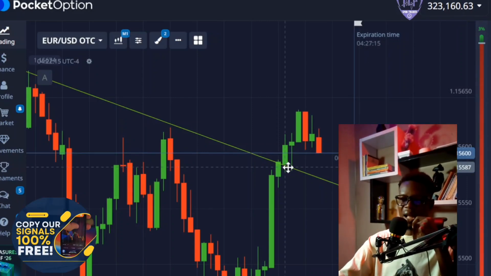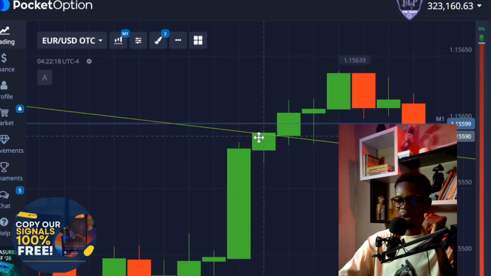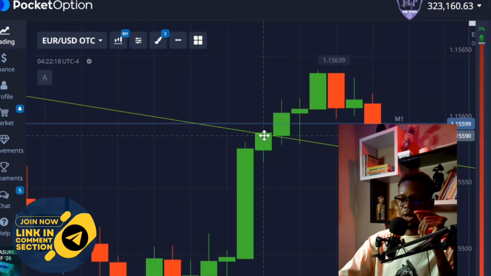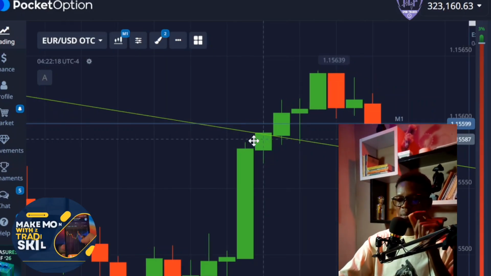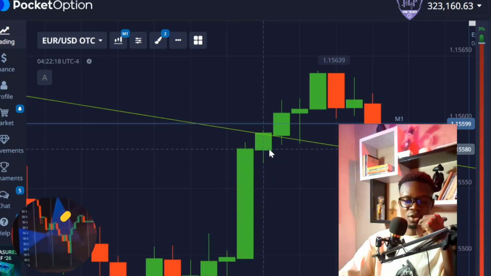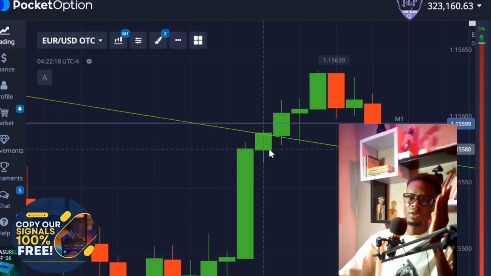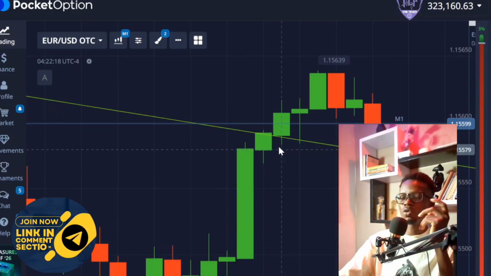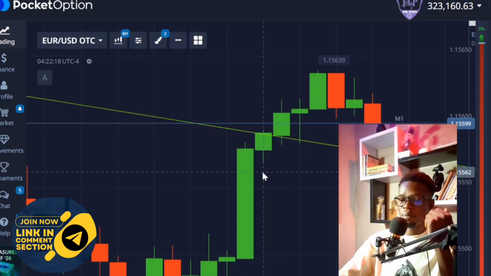All right, so look at this very candle right here, guys. This right here is the moment where I took my trade, and of course a lot of you guys will freak out when the market eventually shows its hand. The reason why it's so is because you don't have a strategy, or the strategy you have, you don't trust it so much. So you know, trust in your strategy comes from practicing.